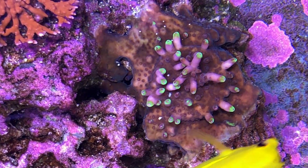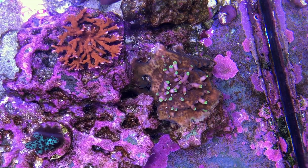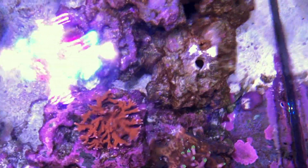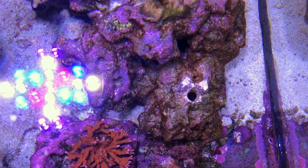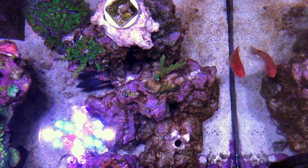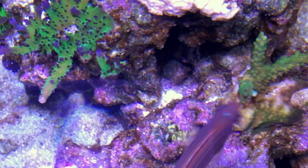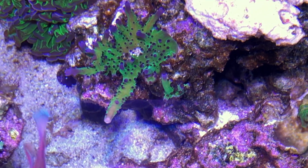And then I have my Jason Fox Flame, which is doing really well at the bottom of the tank. It's getting those lovely green fluorescent tips and pinkish flesh. There's another hole for another frag, which I don't know what I'm going to put in there yet, but I drilled another hole. This is a Rainbow Loom. I really manhandled this rock and the colony when I was re-aquascaping, so this is why it's a little bit unhappy.